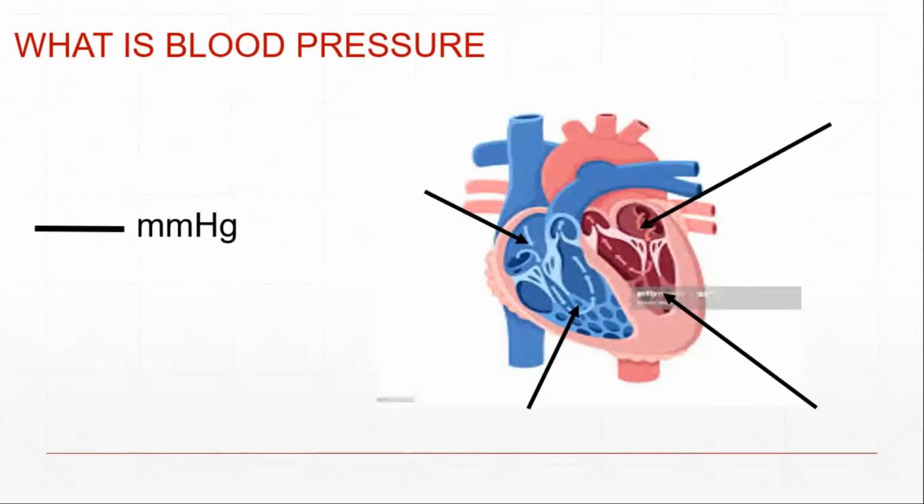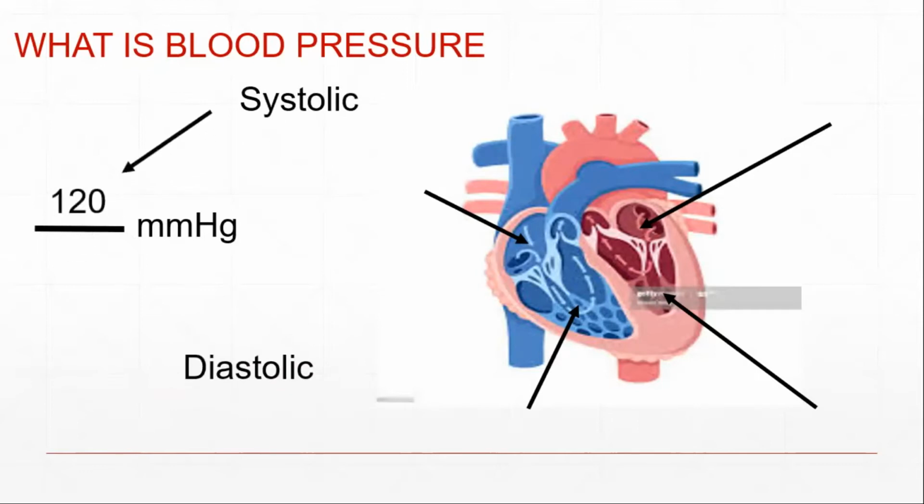So blood pressure is broken down into systolic and diastolic. Systolic is the top value of the blood pressure reading. It is the pressure in the arteries which the ventricles have to pump against in order to deliver blood to the body and lungs. While diastolic is the bottom value. It is the pressure that your atria have to overcome in order to fill the ventricles with blood as they relax.